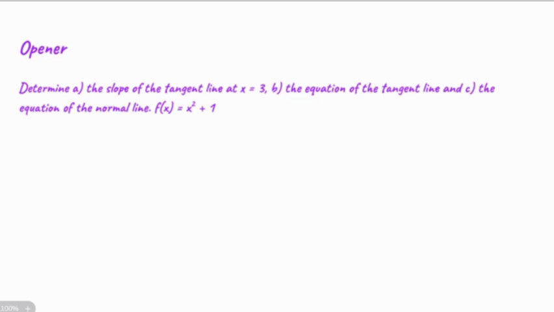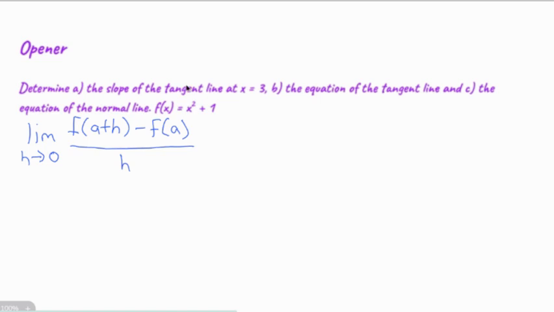Hello class, in this video we're going to start with a little opener, a little refresher on the numerical, well, I won't call it the limit process that gave us the slope of a tangent line. So remember that was the limit as h approaches 0 of f of a plus h minus f of a divided by h. This is what we ended our last unit on.